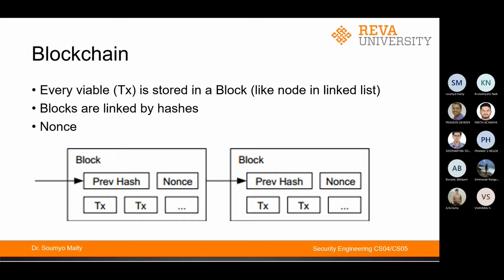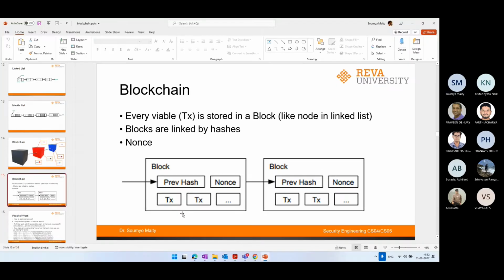So there are thousands and thousands of such blocks getting created, but the blocks are not finalized. Why? There is a challenge that you have to solve. If you can solve the challenge, then only can you say this block is finalized, this block is created. The transaction alone is fine, but that does not commit the block. You have to commit the block. How can you commit the block? Using hash.